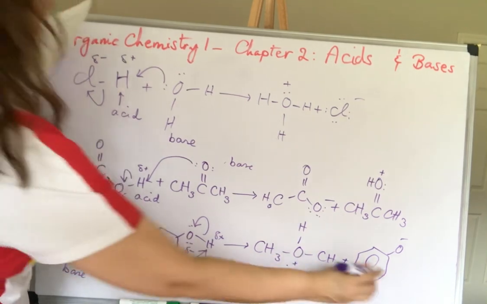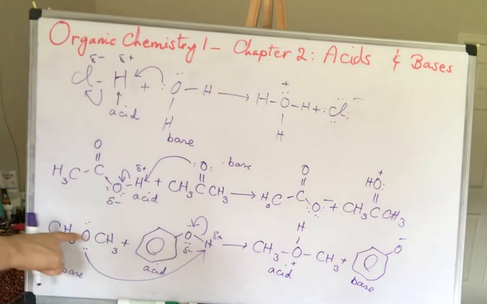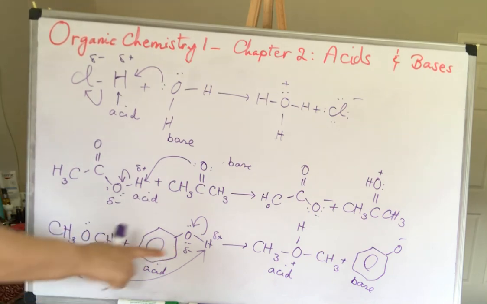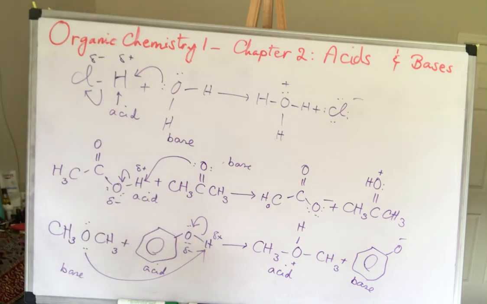If you want to discuss it based on Lewis theory, you would say this is the electron pair donor, so it's going to be the base. This is going to be the electron pair acceptor, so this is acid. Basically, any question you can answer based on Bronsted theory, you can definitely answer in Lewis theory. I hope this review was useful for you. Please make sure you have enough practice on the end of chapter problems and your assignments, and feel free to ask me your questions.